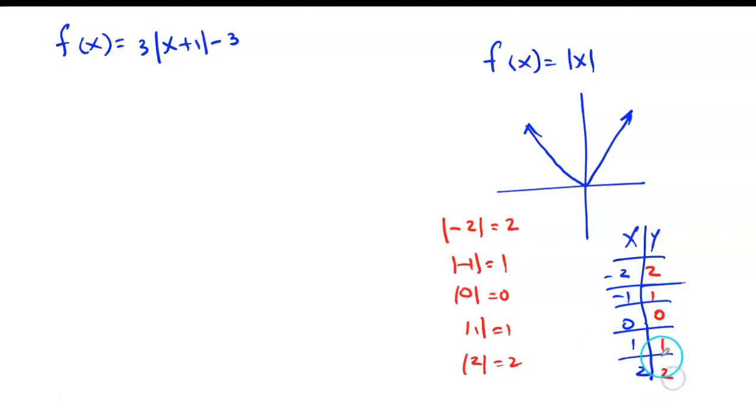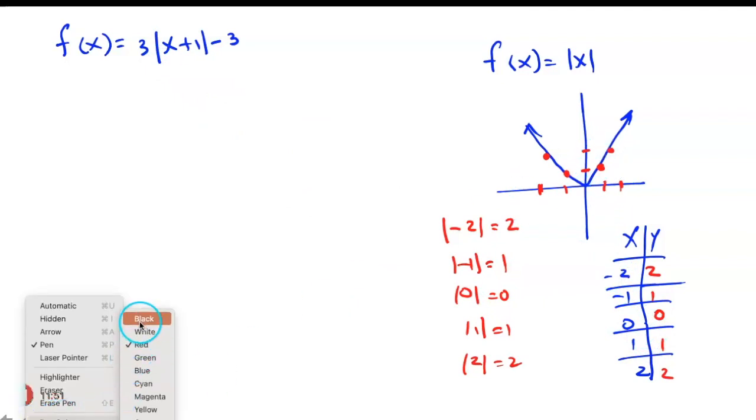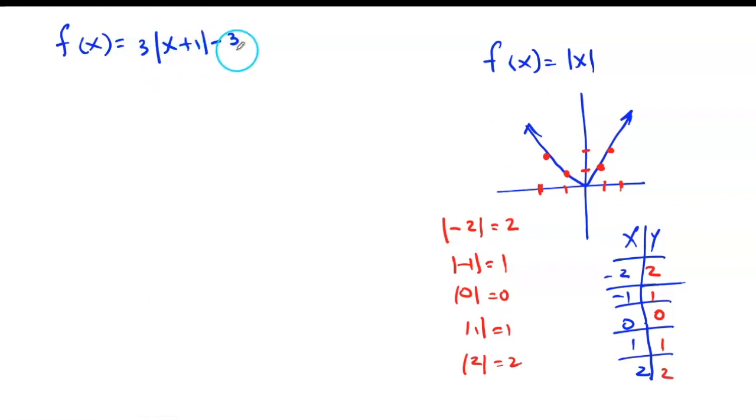So I'm creating a table of values. This graph came from a table of values. -1, 1. -2, 2. 1, 1. 2, 2, kind of. But that's where the graph comes from, a table of values. So this is my original function. If I want to translate that graph, I know that this is a vertical movement. So I'm going to graph this, and I'm going to go down 1, 2, and 3.